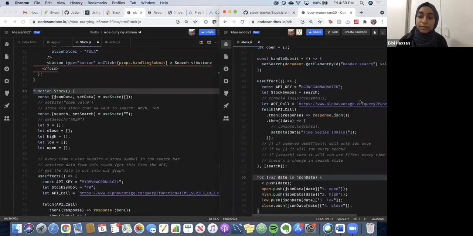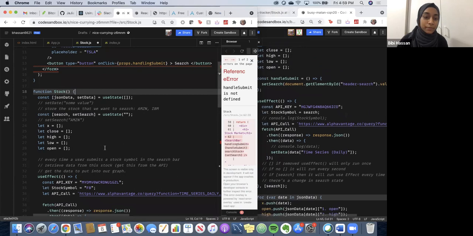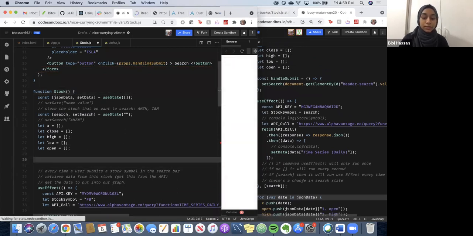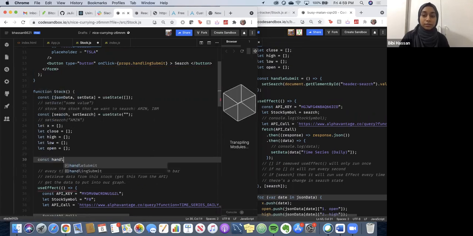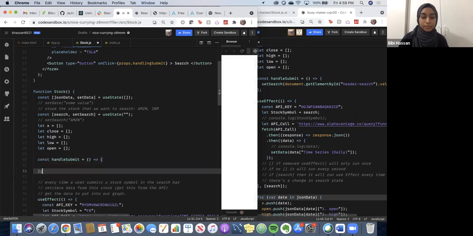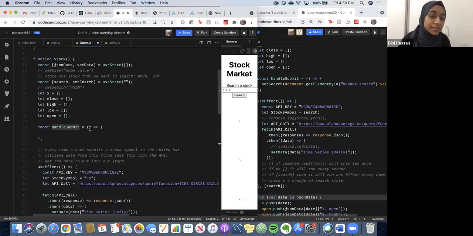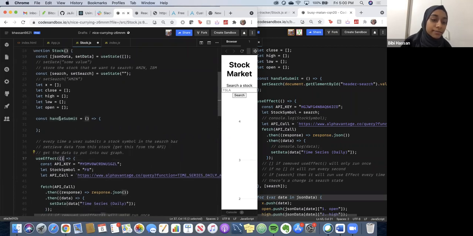Let's actually write out handling submit. Right here. Handle submit. Cool. Oh, I see. We call this one handling submit. This one handles submit. Okay, so they're different names, but the function, another arrow function, right? So it doesn't take any parentheses. It just does this, and this one we can call multiple times because it has a name. It's not like here where it doesn't have a function name. This one's called handle submit.